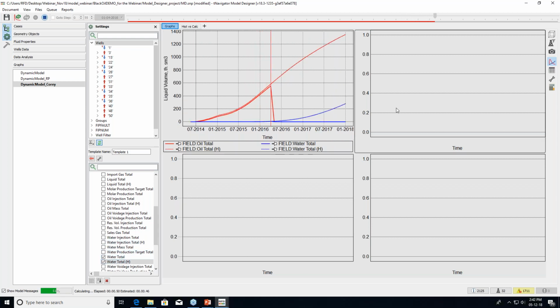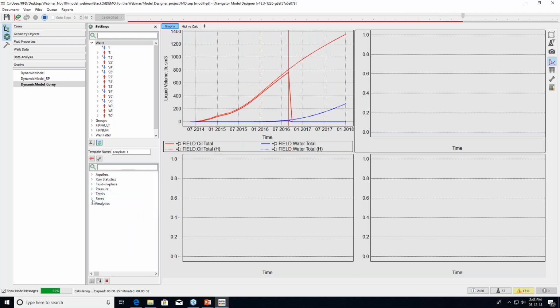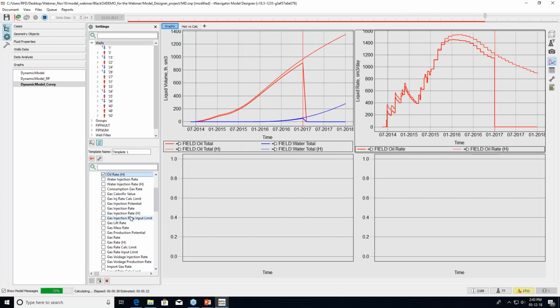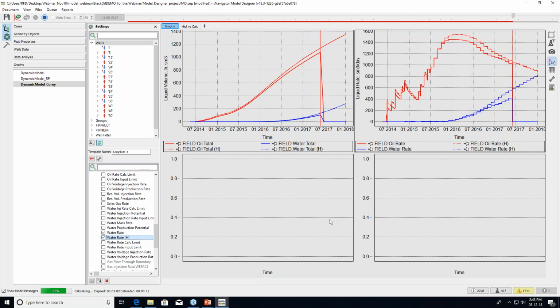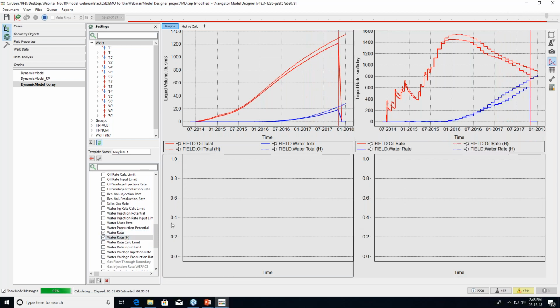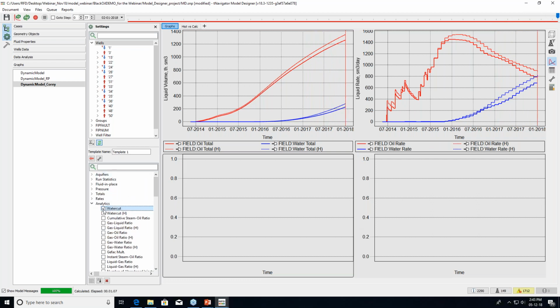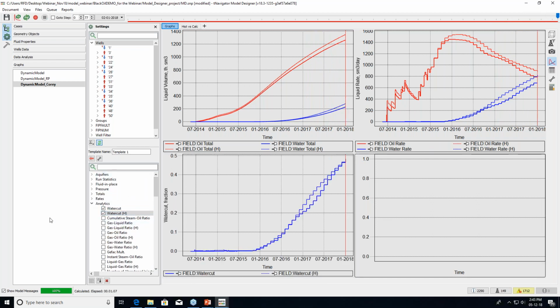The second one, let's say the rates for oil and water. The third one, let's take the water cut, the simulated and the historical.